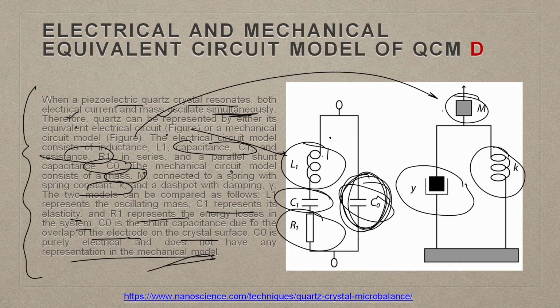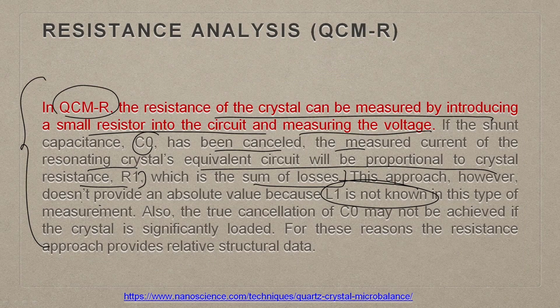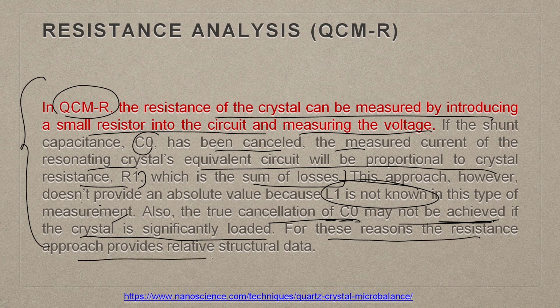So, if you look at L1 here, that is what I was trying to tell you, this value is not known. L1 is not known in this type of measurement. Also, the true cancellation of C0 may not be achieved if the crystal is significantly loaded. For these reasons, the resistance approach provides relative structural data.